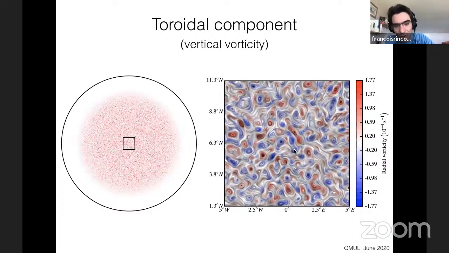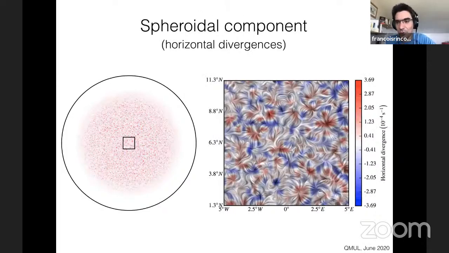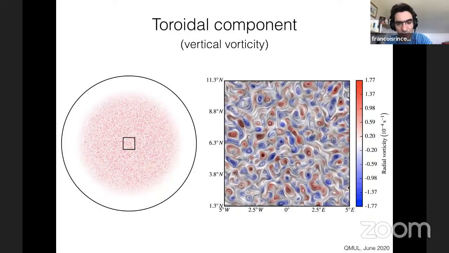This is like the torsional part of the spectrum, if you want, or the vertical part of the spectrum. So here the blue and red are like the little vortices that you can reconstruct from this decomposition. And this component, the toroidal component, is actually also much smaller than the divergent one. So the dominant part of the flow is a cellular flow with large-scale divergences and convergences in the blue lines here. So this is smaller.